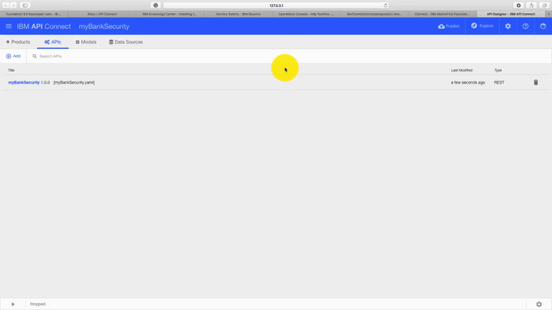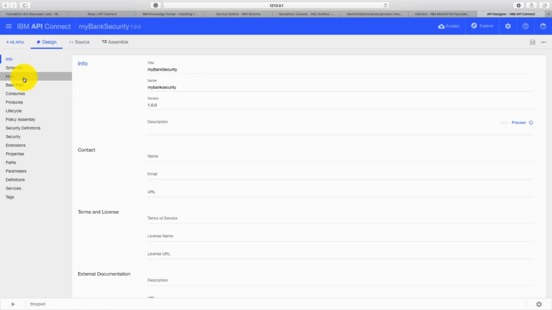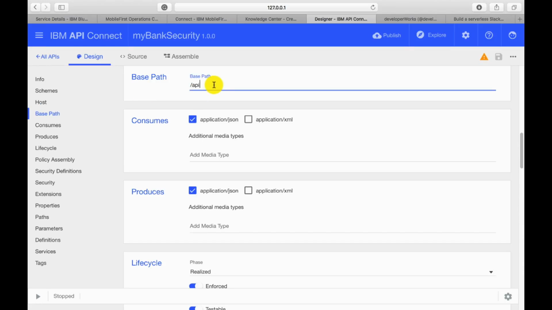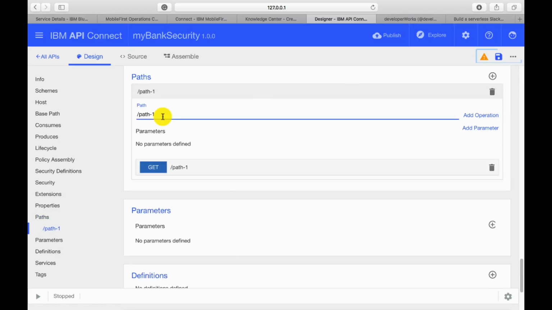Once we sign in, we should see our application in the browser. You can design the application. These are the various parameters available to design the application. For this video, we'll call the base path branches and also add a new path called details.